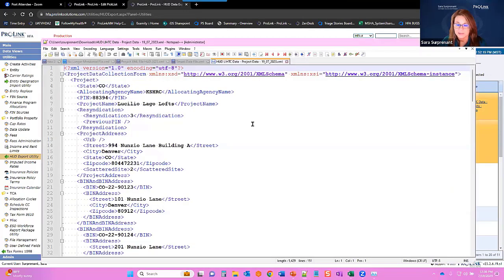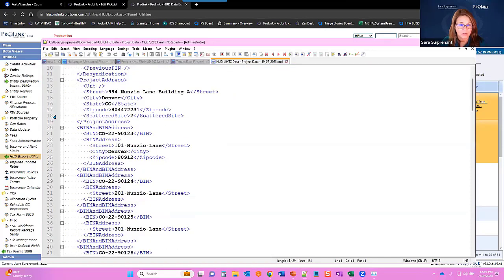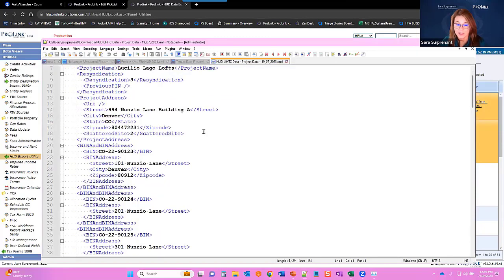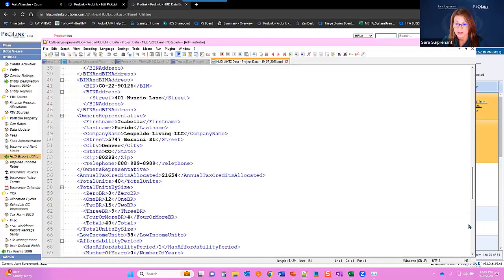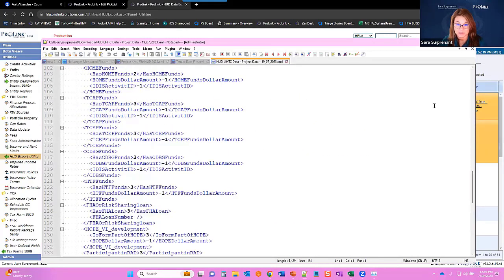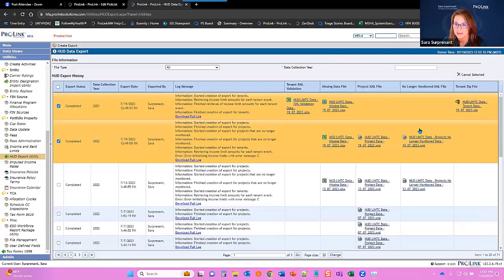And we talked about this. We have the snippets from this where I've added just a little bit of additional information about how to find it. Here's your line numbers to find out what's going on if you get errors when you do your upload. The XML data file is just going to be one file, and it could be a big file depending on how many units or how many projects you've placed in service that year. I believe for this particular exercise, I just have the one, so we didn't have a big, huge, gigantic file.